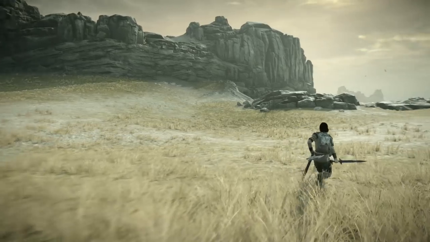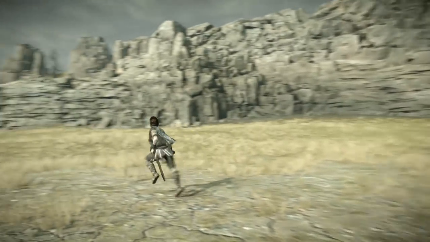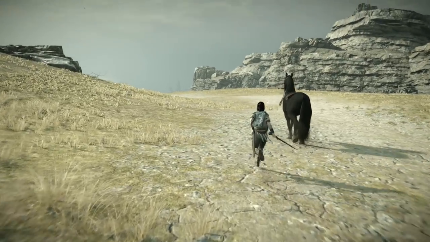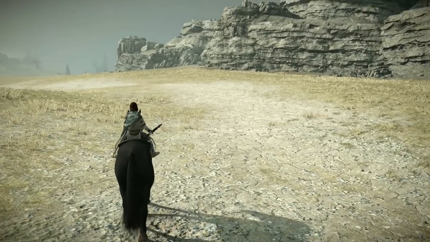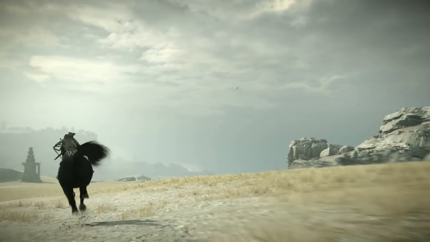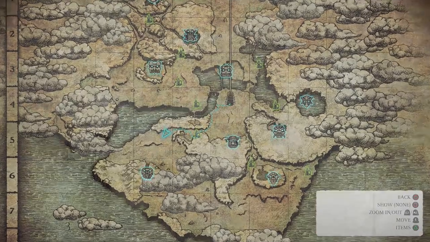Barren lands. No shrines at all. Is Aggro ever gonna come back? There you are. We could go to the edge of this place and see what's at the edge. Sloppy climbing up, but it works. Yeah! Oh! A shrine. That we haven't been to before.